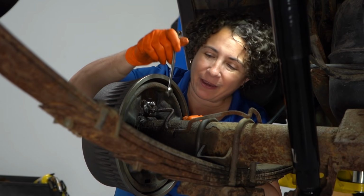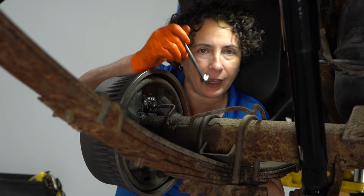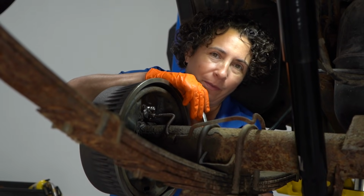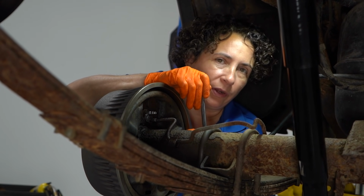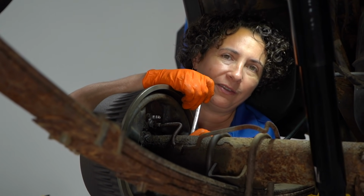Oh man, now because I messed up that fitting with the locking pliers and then I stripped it going in, I gotta make a new line. And that's never the fun part of doing brakes. Always drum brakes because of the wheel cylinder. You know, flex hoses on calipers are easy. Steel lines, now I gotta do tubing.